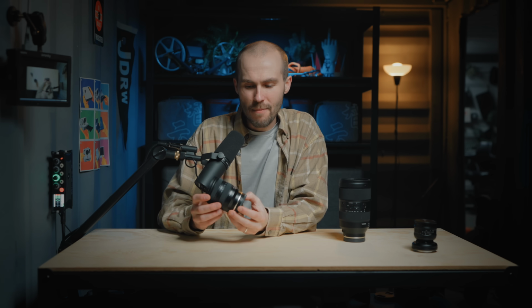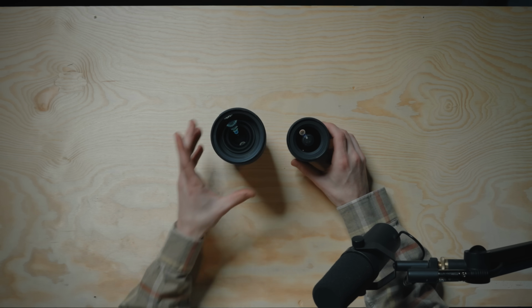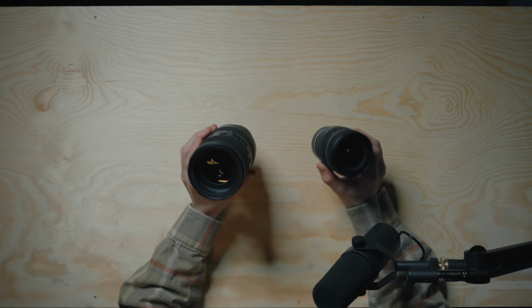I'm definitely going to be keeping this in my kit, and I'm not entirely sure about this one. So they are impressive lenses. They are worth buying. Are they worth it to you?